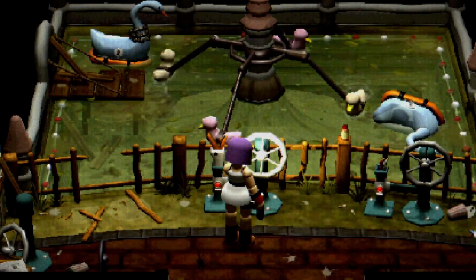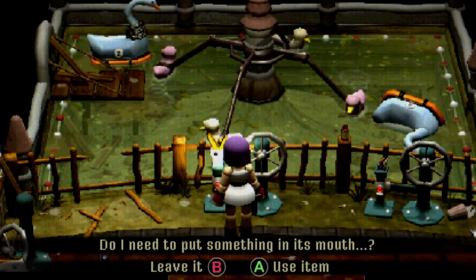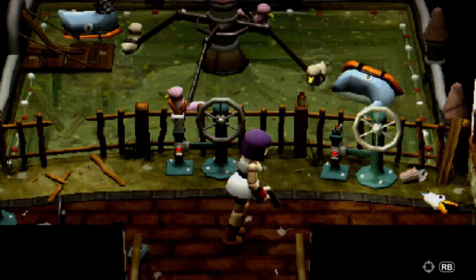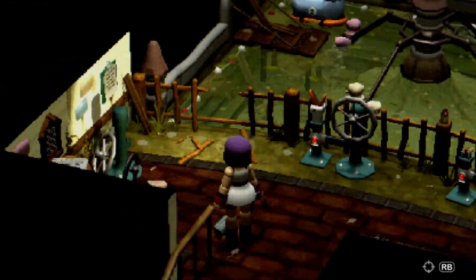What is this? It's a wheel. Very fun. It doesn't turn. It's a strange mechanical swan head. Do I need to put something in its mouth? We probably need to put in something that starts the game, I think.